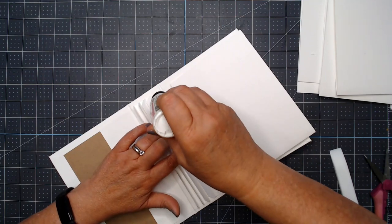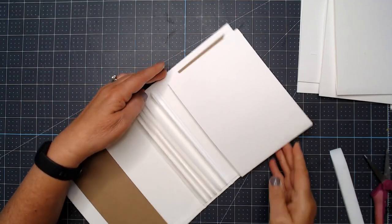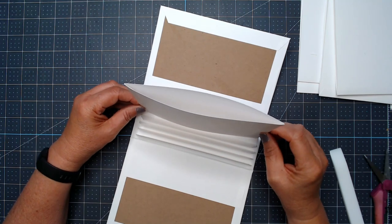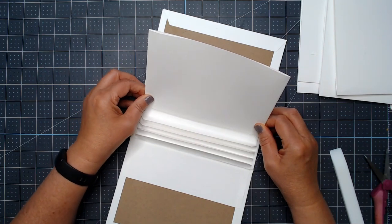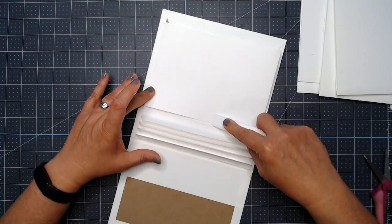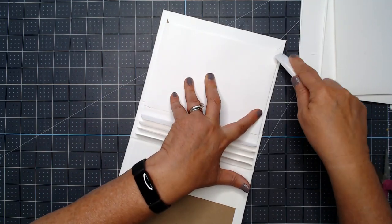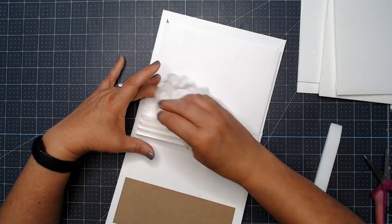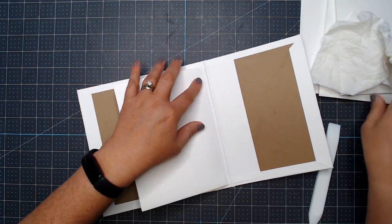I guess we could have dry fitted this first, but I know it's going to fit. And then I put my tube over that hinge and go down, which will go down to about 1/8 of an inch showing. And then I will burnish. I'm making sure it's straight, as far as even here, parallel to the edge of the book, parallel up here. And that is fabulous over there. I'm going to double check the back. And that's a good stick there too. So there is our first page.